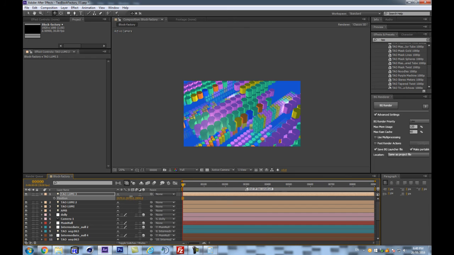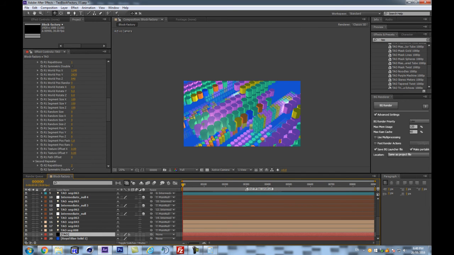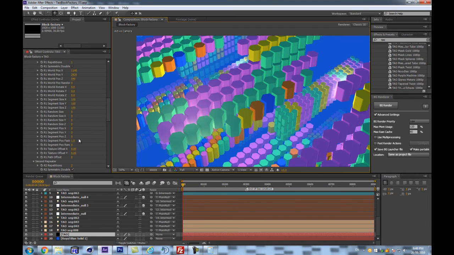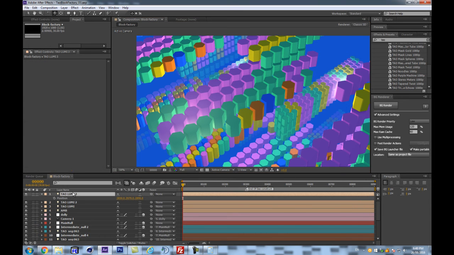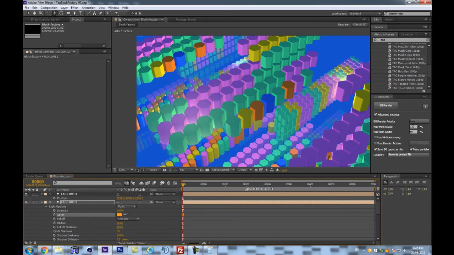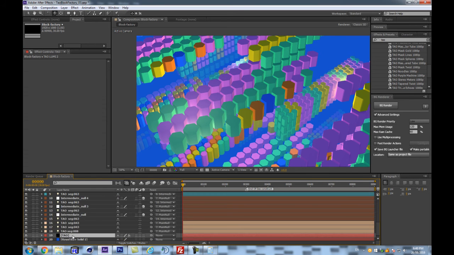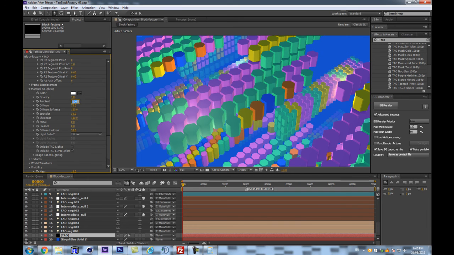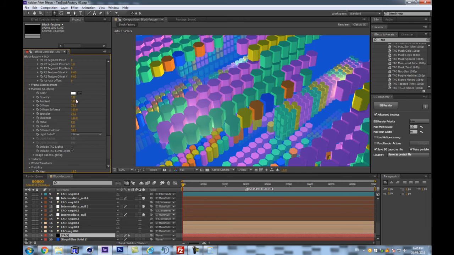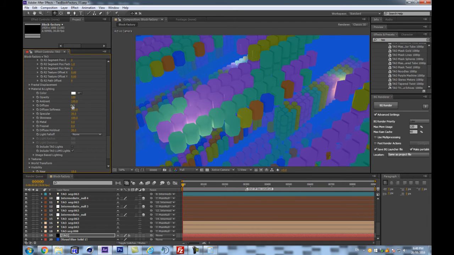So once we've got some basic lights going on, now we can get back in the Tao and save. And let's change the color. Let's make it more orange. See what we get in terms of details from that. And let's get in the light settings. So we're gonna refine it here. So the ambient, what if we remove the ambient light? This is what it looks like. What if we remove the diffusion? This is how it looks like.